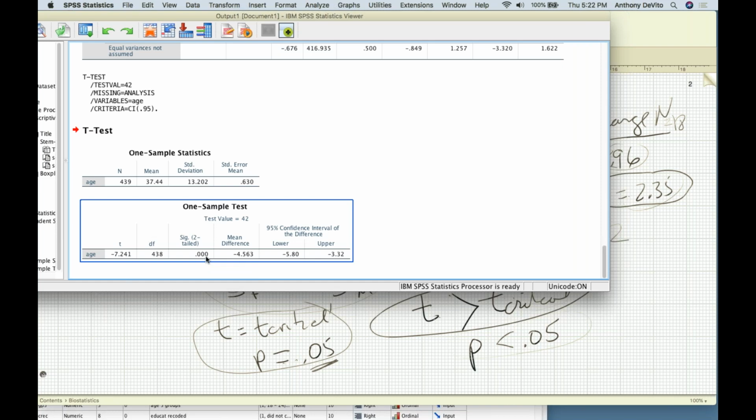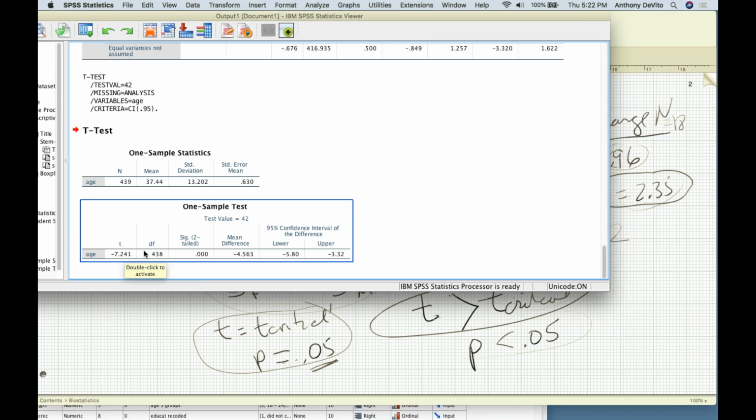What's that? Well, because it's such a large sample, we called it 1.96. Okay, but if the sample size had only been 20, the t-critical might have been 2.3, right? So in this case, it's 7. So yeah, you don't have to worry about that. So the negative doesn't matter?